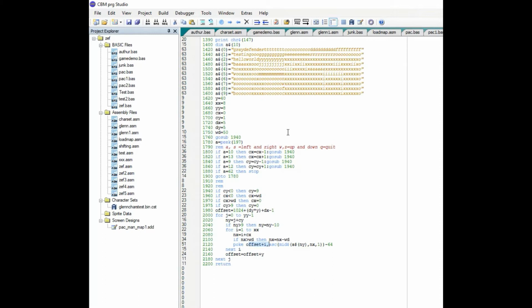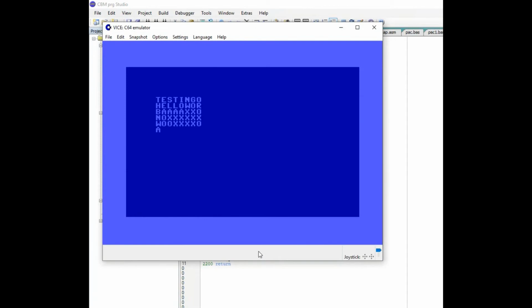I know it's a lot to take in, but it's a short little program right here in BASIC. Not a whole lot to it. Let me run it to demonstrate it. You can see how slow it is, and that's why you need to convert it to assembly language to speed it up. But every time I push right, it moves the world map or the game map. And then if I push up, it will shift it down a little.